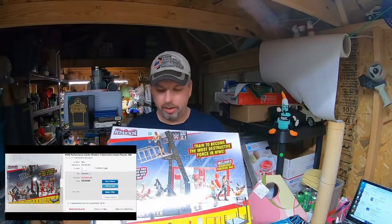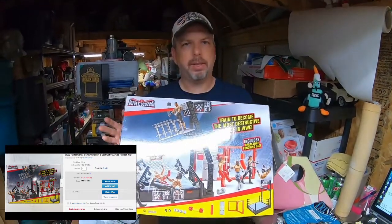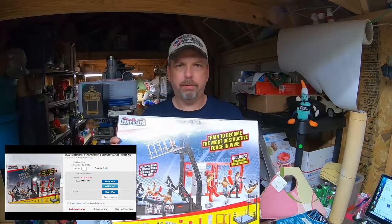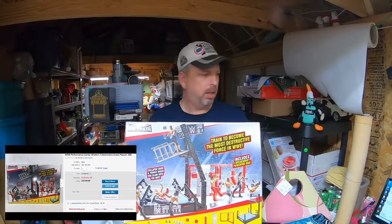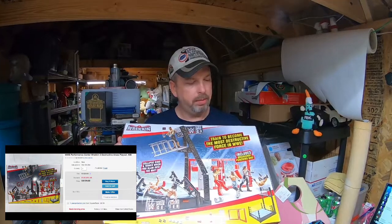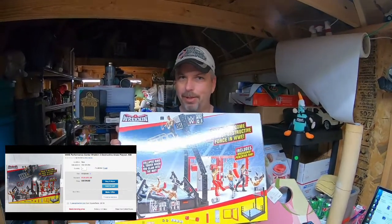All right, this is a WWE Wrestling Center for your figurines. Picked this up at Walmart for $5. It was on clearance, yellow tag clearance. Normally, I believe they're right around $40 at Walmart. We sold this one for $19.20, and the buyer is all in at $31.45 with the shipping. So it's got a little bit of weight and a little bit of size to it. So we'll see what we can do to save the buyer a little bit of money on shipping. But, yeah, and we got 4 of these. So if you're interested, come to our store and get one.